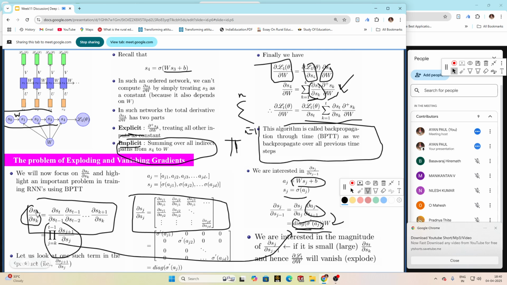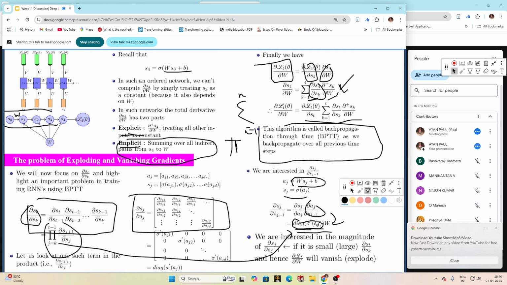The implicit term will take differentiation from many time steps. If you have 100 time steps, it will take differentiation from these 100 time steps. Okay, first thing. Second thing, if we simplify this into this formula, we have two parts. One is simply the weight that is associated. Second, we will have the differentiation over whatever is coming to the state.